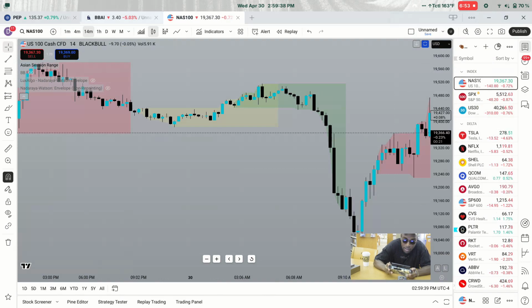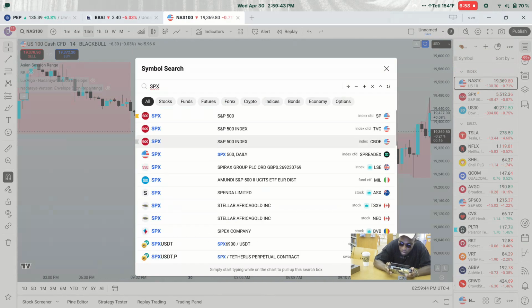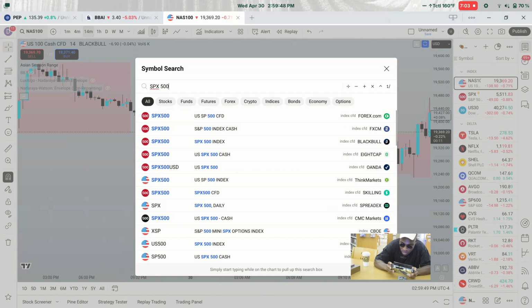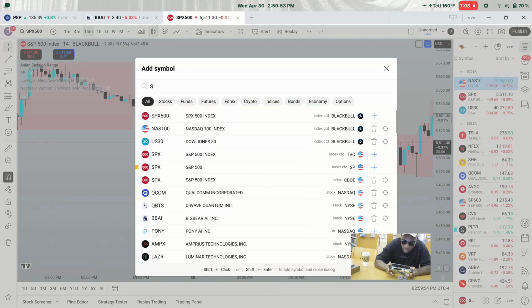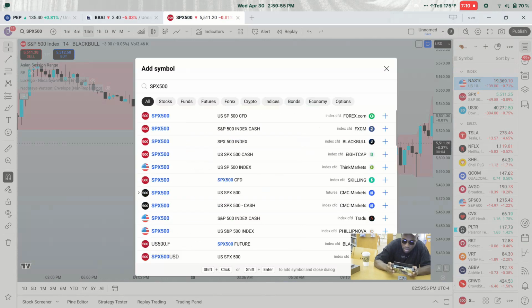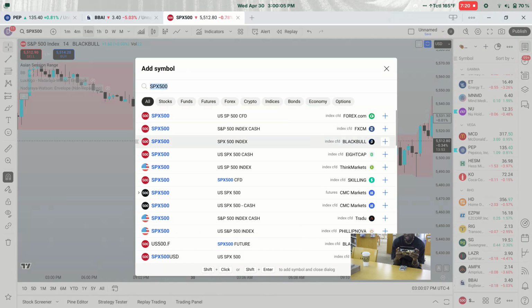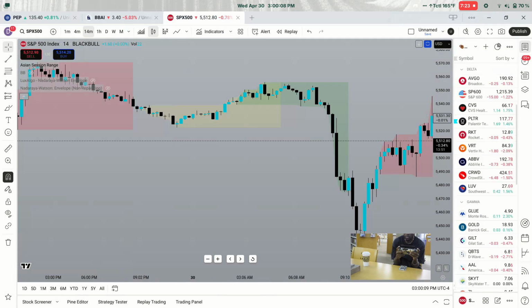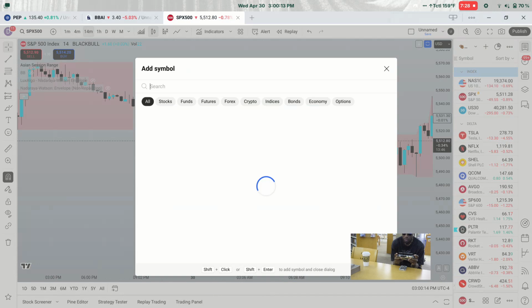And then the SPX 500. Boom. So we're gonna add SPX 500. We're gonna add that in. Alright, let's add it in. Oh Lord, let's not add that in. Let's move up to the top so I don't have to do a tedious way. So I'm gonna add this in right here.